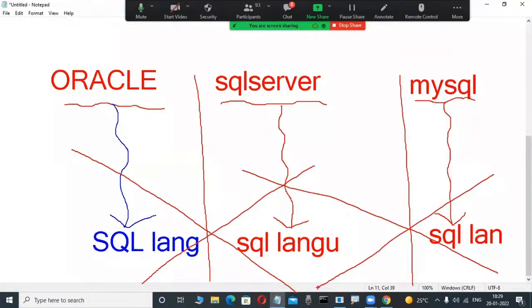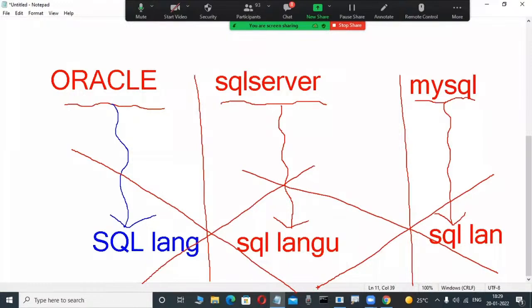People say all SQL languages are the same because in your academic career, maybe in DBMS theory, you learned small databases. There, insert, update, delete, and select are commands in the SQL language. Those commands may be the same in each language, and that is why you think they are the same. But unfortunately, these are totally different.